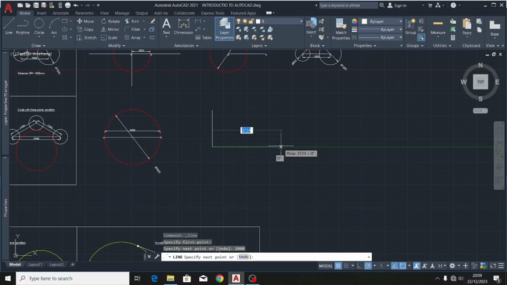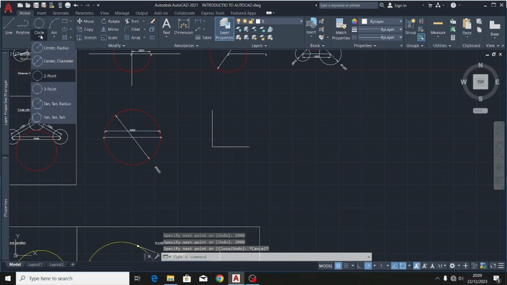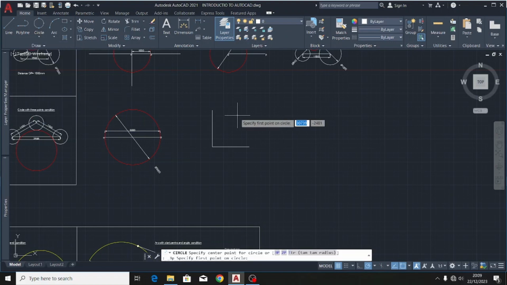Press enter, then I draw the horizontal one, which is also 2000. Press enter. Then I come at the circle command. I look for the circle command with 3 points, which is that one.